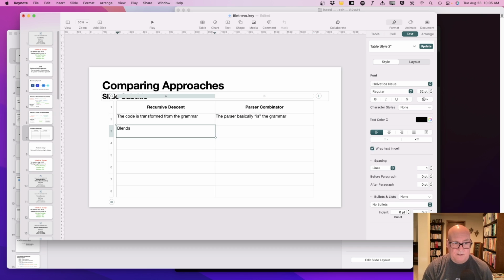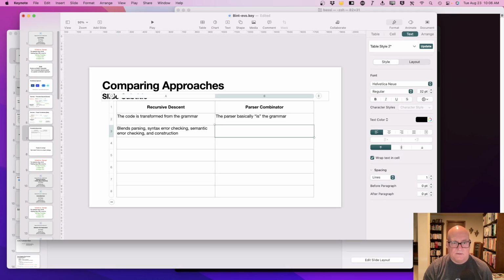This one, we said it blends parsing, error checking, which semantics maybe covers that. I guess error checking, maybe this, let's say blends parsing, syntax error checking, semantic error checking, and construction.